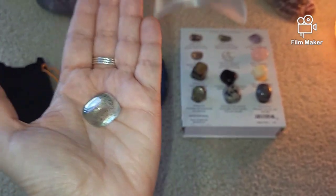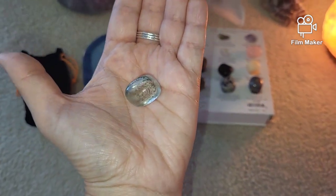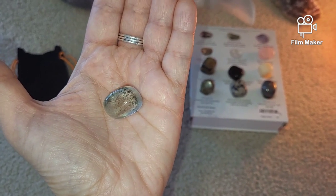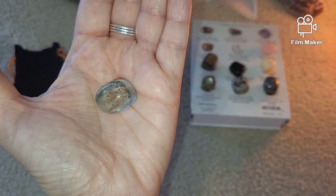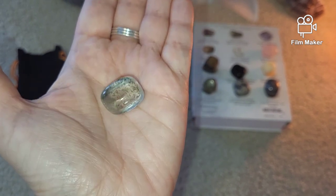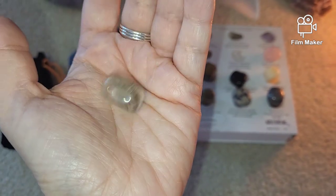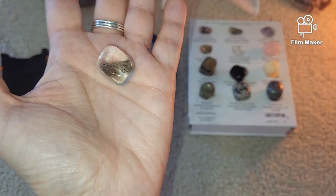But when I opened this kit, there were 10 different kits, so I was opening each of them just to see maybe I will find something that would interest me, some good quality crystal. I didn't see anything, and that one was the last one. And when I opened it, I realized right away that I was going to buy it because of this. This is a garden quartz. It's not just a clear quartz, it's a garden quartz. And garden quartz, I can't say it is rare, but it's not that cheap.